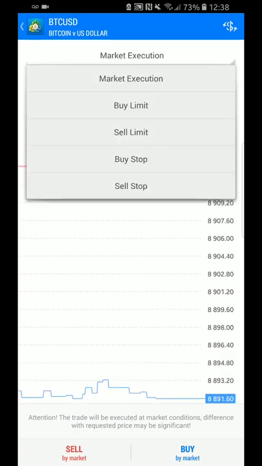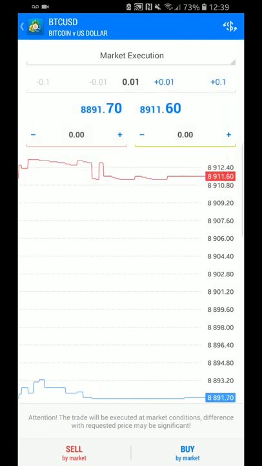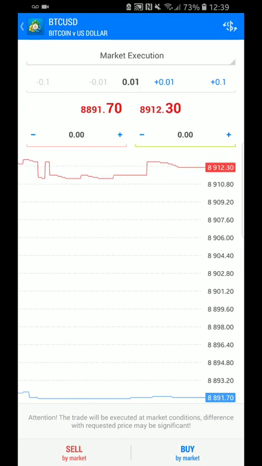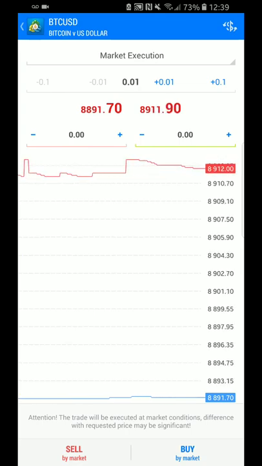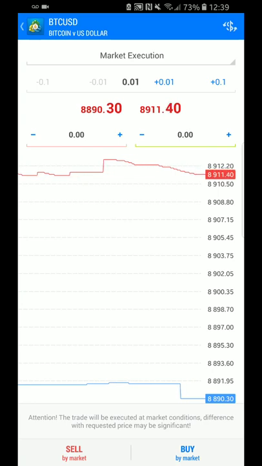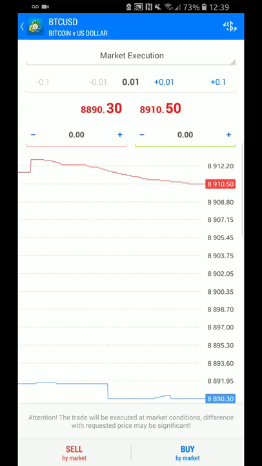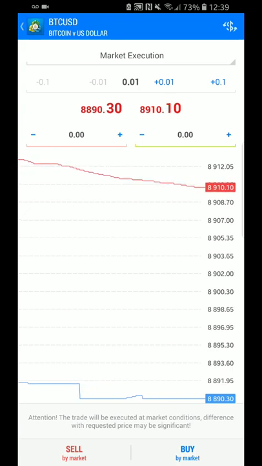There's market execution, and the other ones you want to know are buy limit and sell limit. Market execution allows you to place a trade at the current market price. Those two numbers in the red are the bid and the ask, and that's where we're going to place our trade.